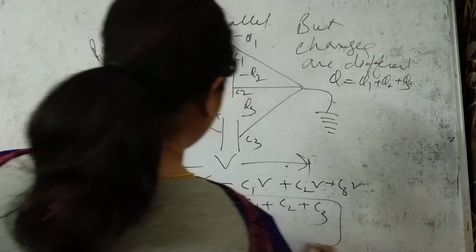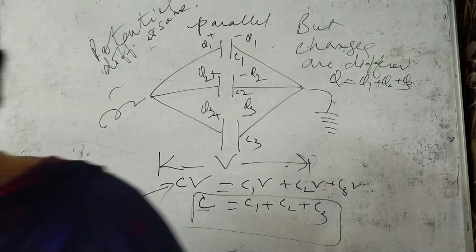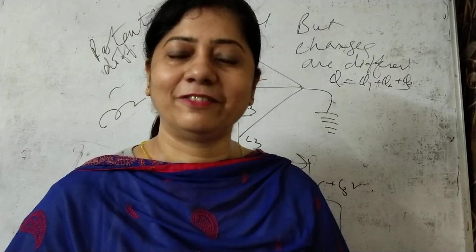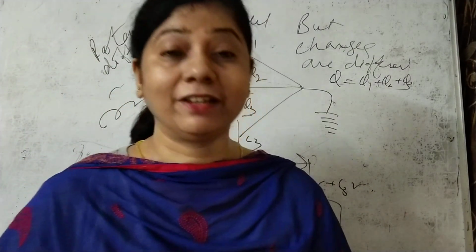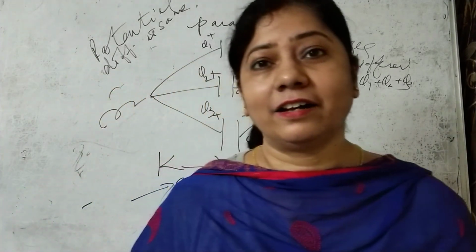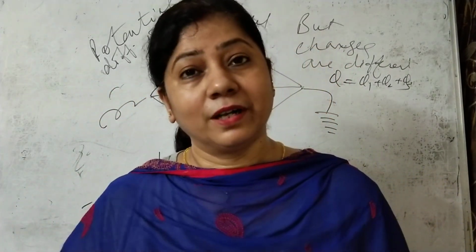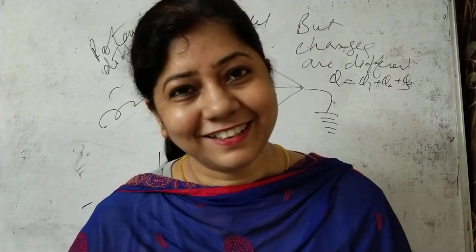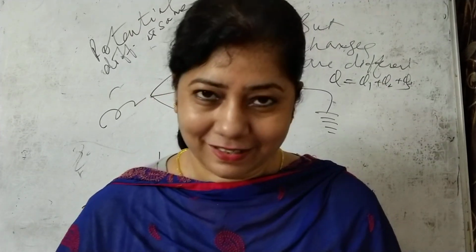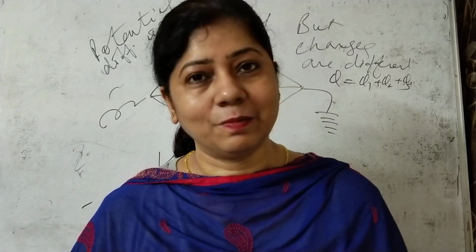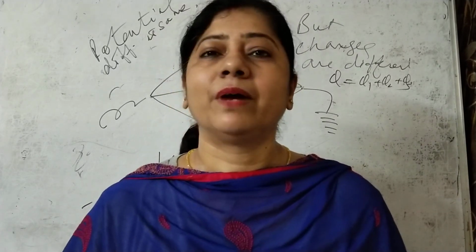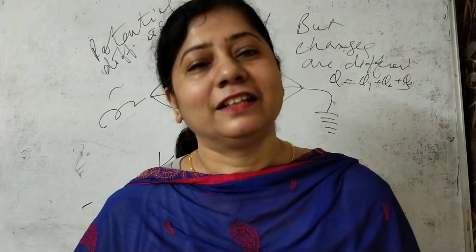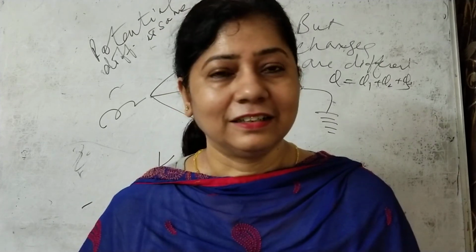You have done electricity already. You know basic things about electricity. When resistors were connected in series, the resistance was increasing, but here it is just the opposite. When capacitors are connected in series, we see that the equivalent capacitance decreases because it is the reciprocal sum of the individual ones. But when they are connected in parallel, the capacitance is increasing, right?